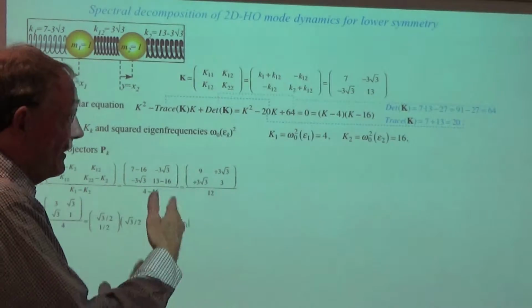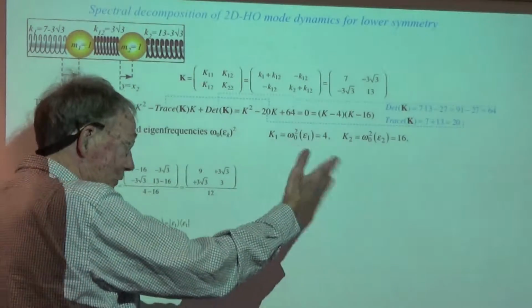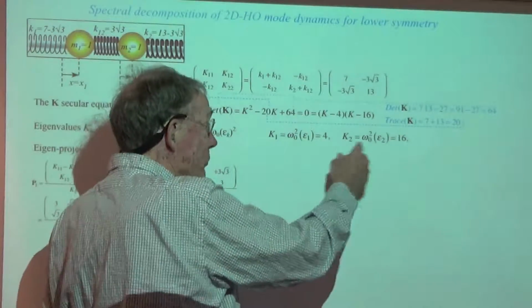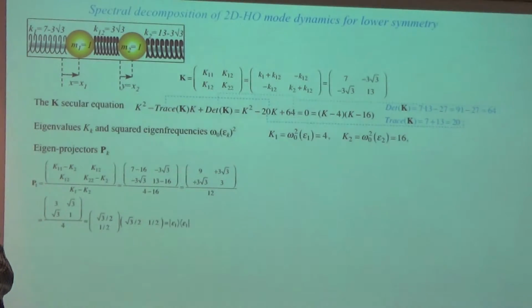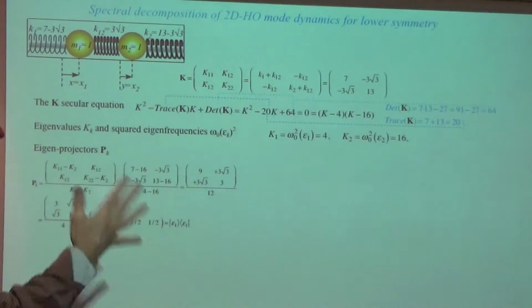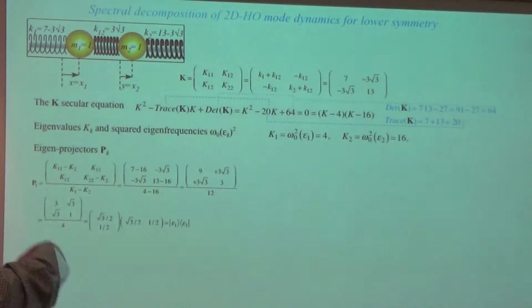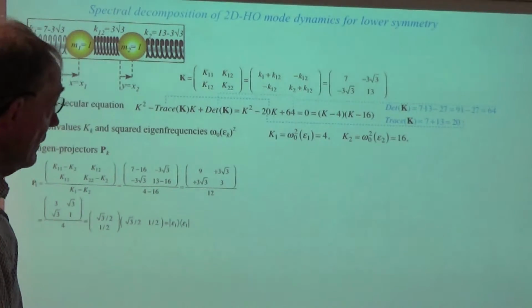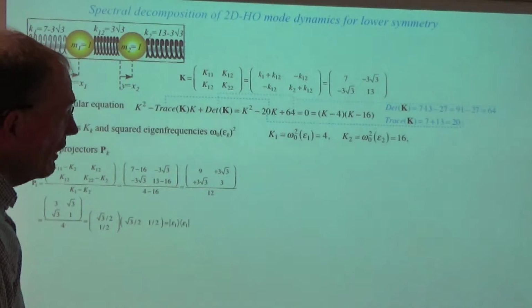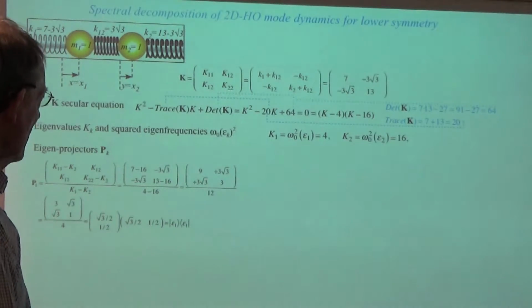So beats depend on the differences in these frequencies. That is, the difference in the square roots of these for classical oscillators. Ratios are also important if you're going to characterize the whole trajectory, or the quantum system that's going to make a wave function that tries to somehow mimic that trajectory.